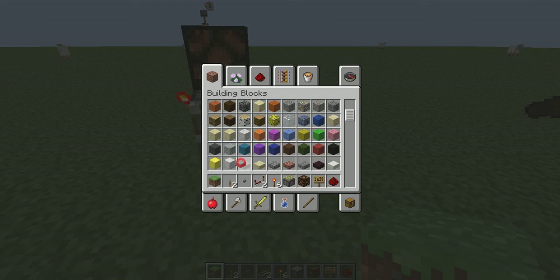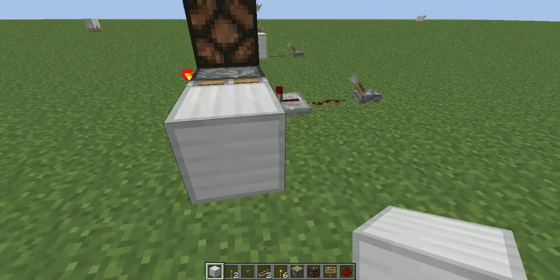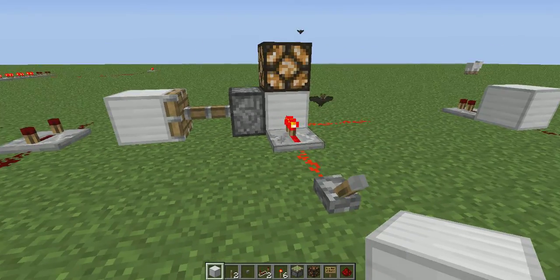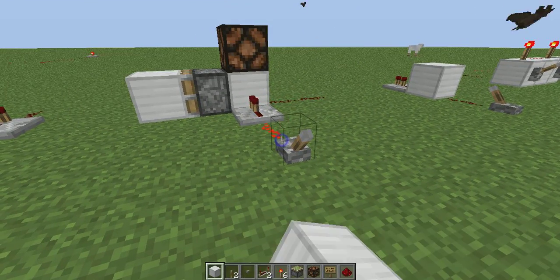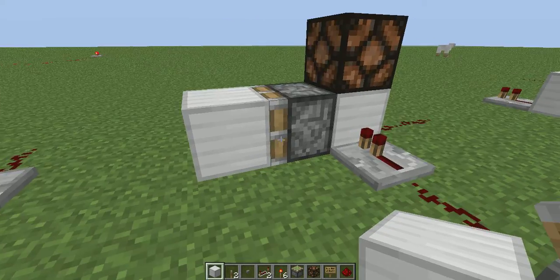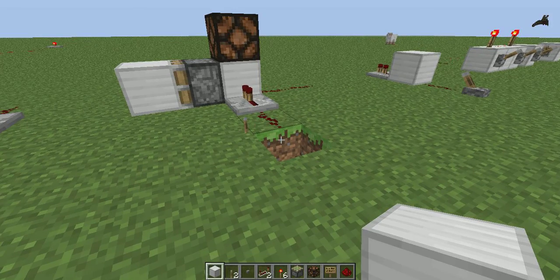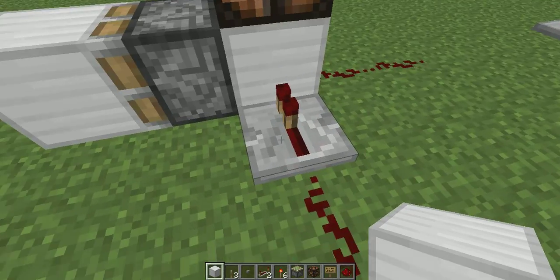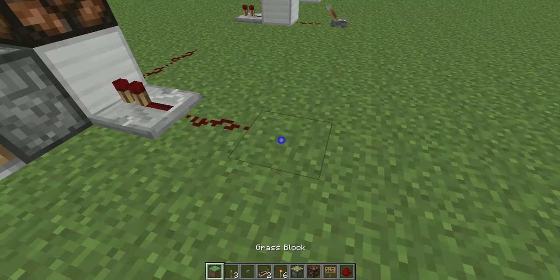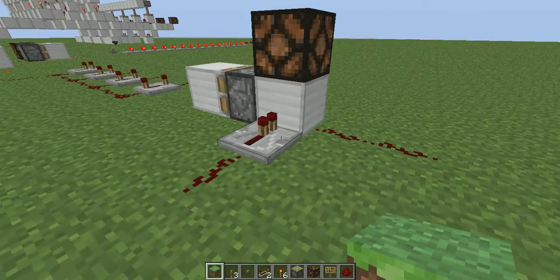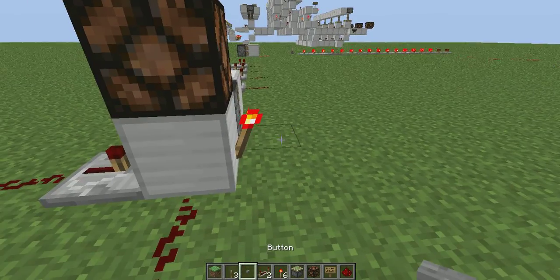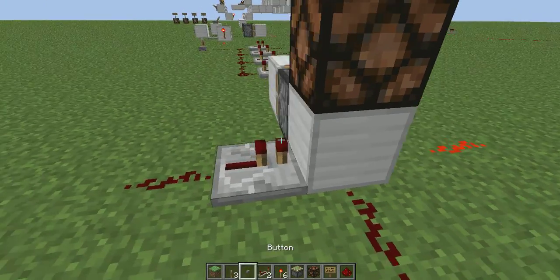So if I just put a block of iron here, as you can see, it pushes the block. And sticky pistons are able to pull it back in, but normal pistons can't. I keep doing that. But anyway, you've seen what the torch can do.